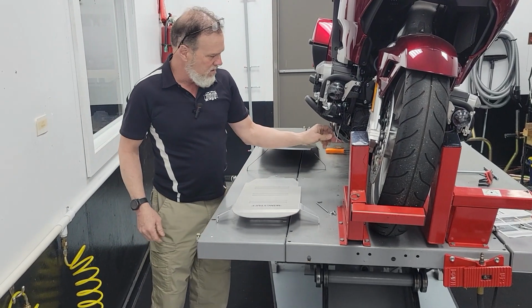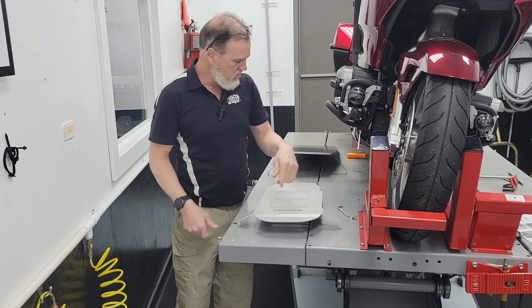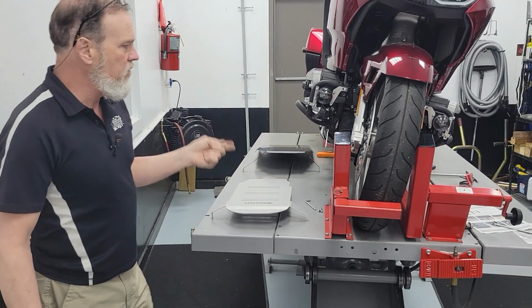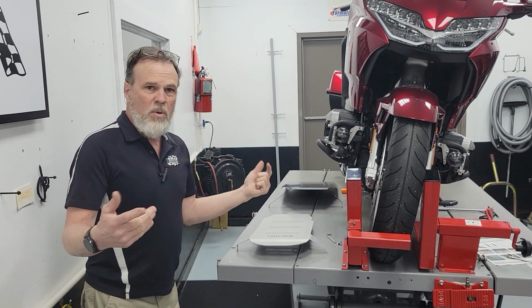This one doesn't even have the brackets off the engine on it. But if I put those brackets up here and pushed on it, it's just like this. So we got one more we'll fit up and show you. Then we'll fit the traction one up and show you that. And we'll be back shortly.